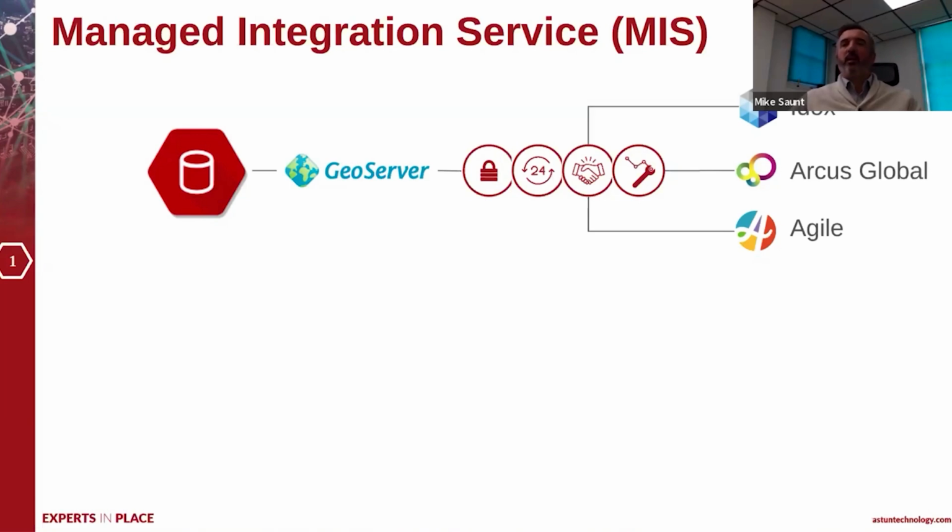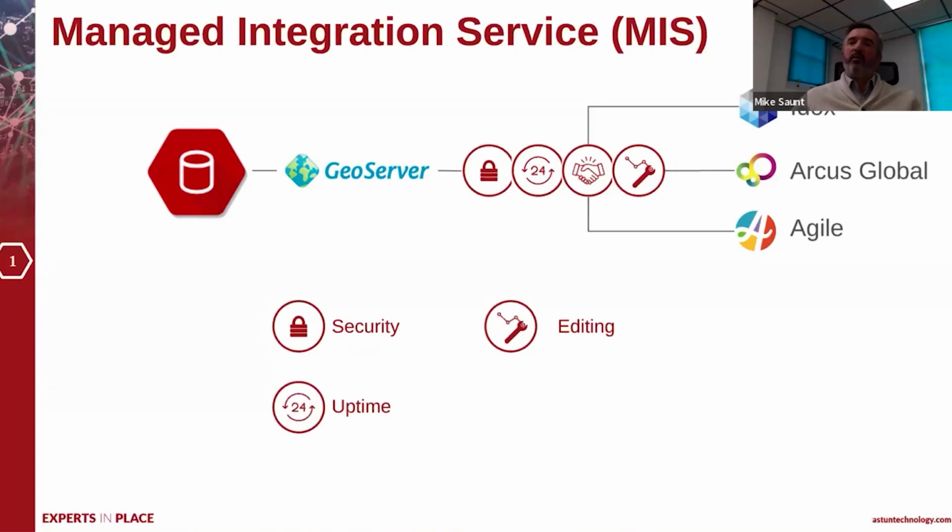But basically, the way things work is we've got a read-write option. If the system can do write, we can provide that. It's a secure connection that's undertaken via the VPNs and all of those sort of lovely things and whitelisting. It's managed and configured by Aston, and what that means is that we can be responsible for all the support side of things, of uptime and various elements like that, so that there aren't misconfiguration problems that come about by somebody who may not be trained in how to manage the system. So it saves you money on reducing the need for people to be trained on how to use GeoServer or whichever system we're using for doing that.